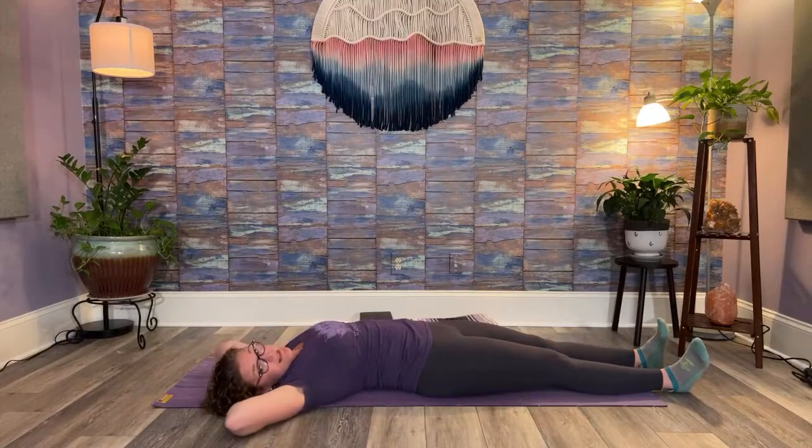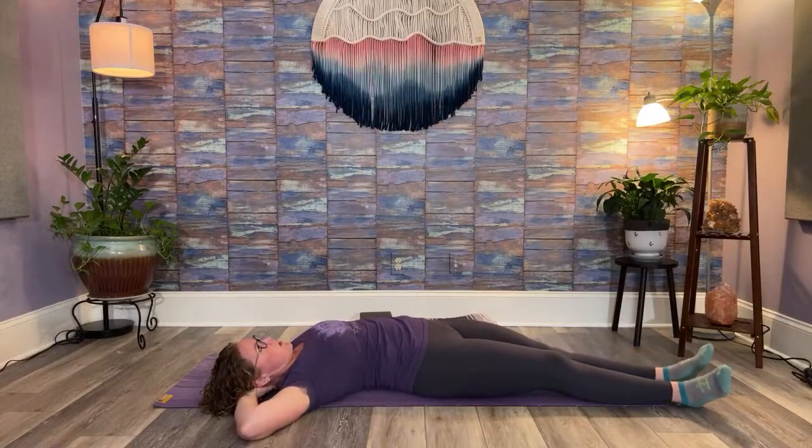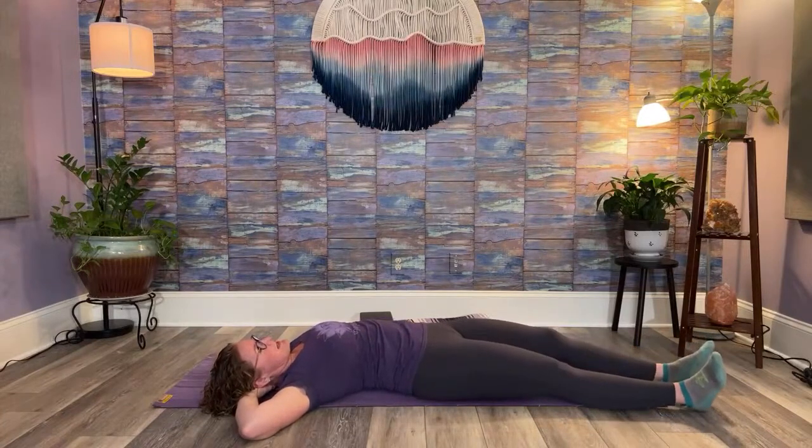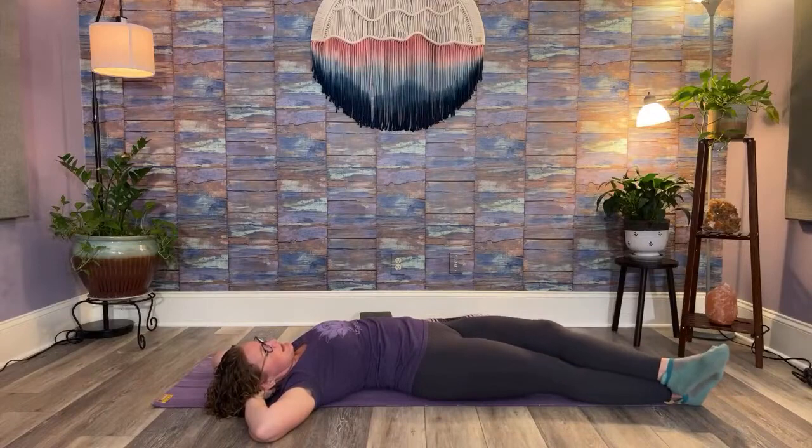And this side might be different. So if you need to choose a different version on this side, please feel free to do so. So the option next would be to walk your legs to the right. And still, another option is left ankle over right.